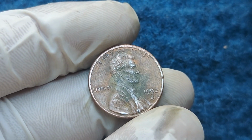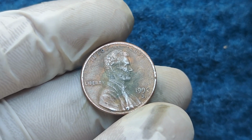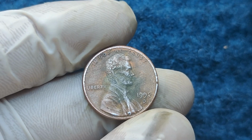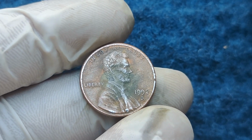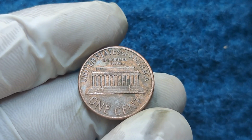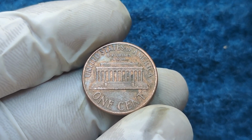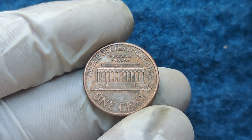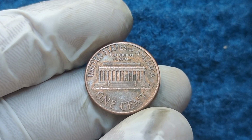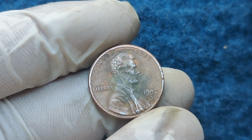So, why is this seemingly ordinary 1992 D penny worth so much? Well, here's the kicker, it's all about a minting error. Specifically, this penny was struck with a unique, rare misalignment that makes it stand out from the rest. Coin collectors love finding these types of errors because they make the coin super valuable. The thing is, not all 1992 D pennies are worth a fortune, only those with that specific error. You could have one in your pocket right now, or you could have one sitting in your coin jar. Don't worry, I'll tell you how to spot it in just a bit.